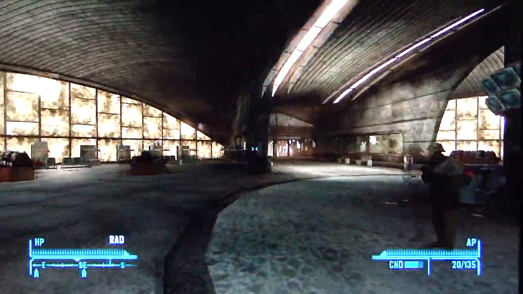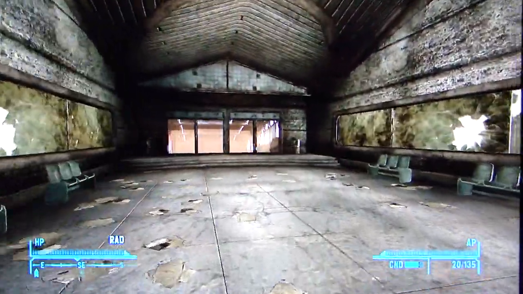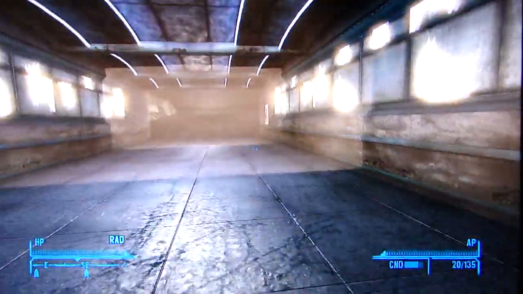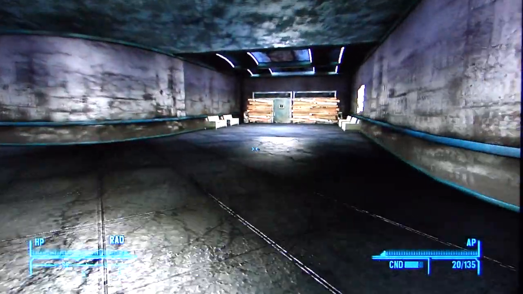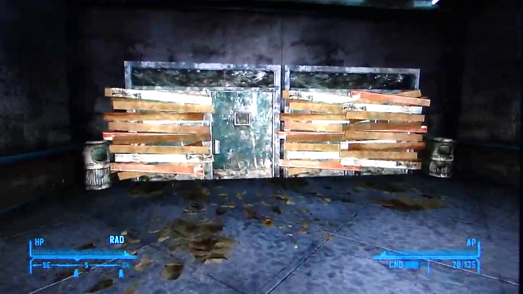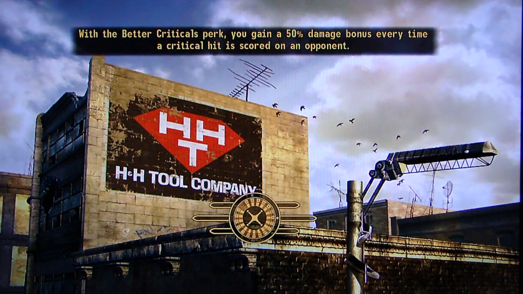To the left. What? Down here? Not to the right. What is this place? Supply Shack. The Camp McCarran Supply Shack.